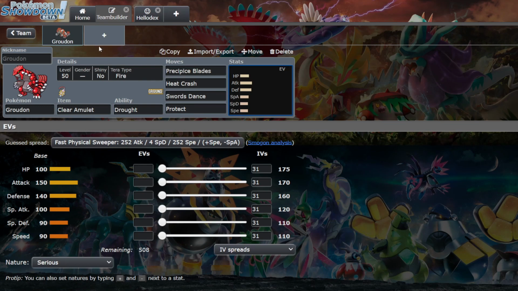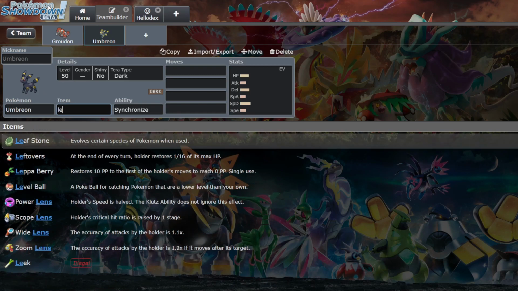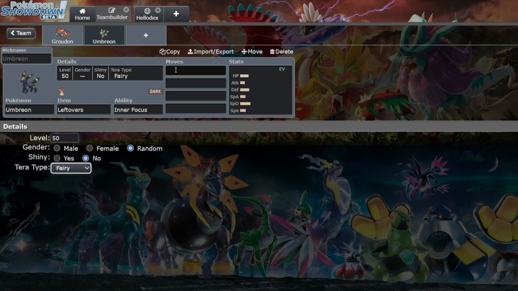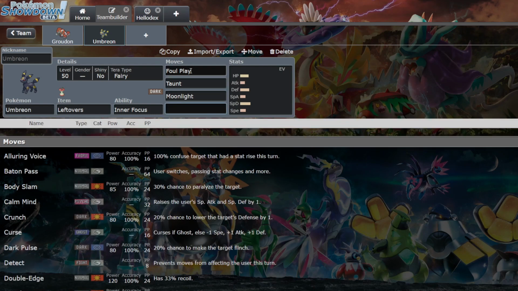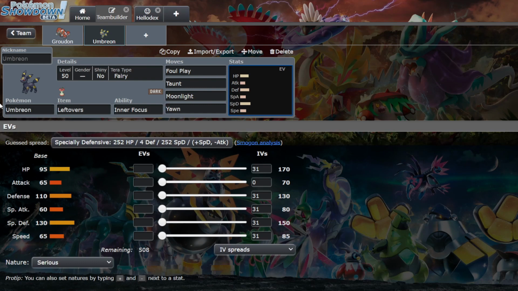Now, there's a combo that, listen to me here. There's a combo that not enough people know about, and it's really, really annoying. And that is Groudon Umbreon. And you can run Leftovers or a Citrus Berry with Inner Focus, with Terra Fairy, with Foul Play, with Taunt, with Moonlight, because then in the sun, you heal 75% of your HP. And then you run Snarl or Yawn, because it gets that for some reason, because Umbreon's really annoying.